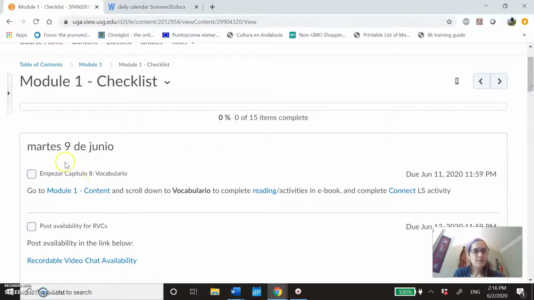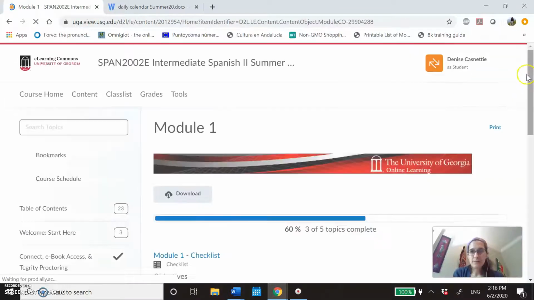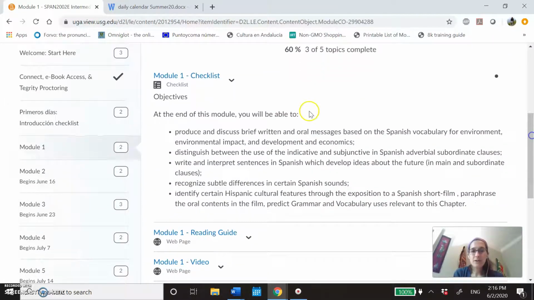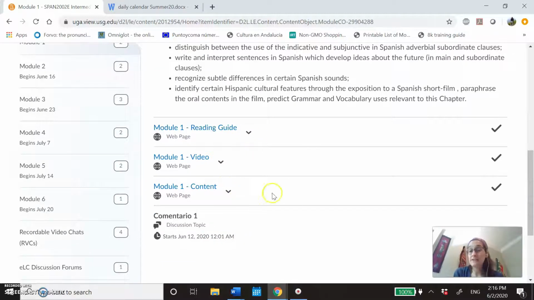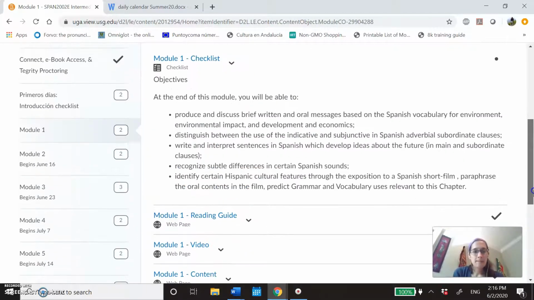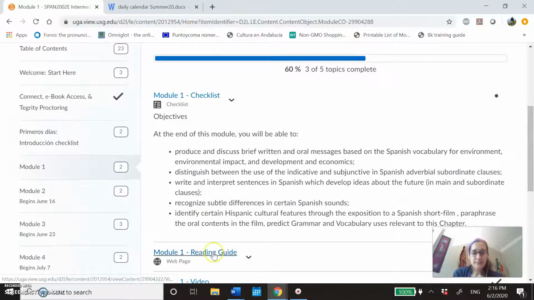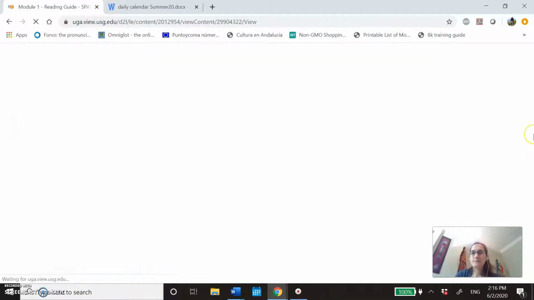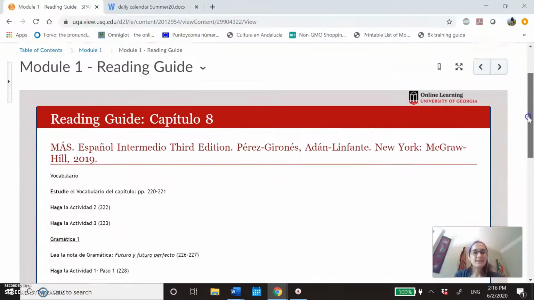So if you see Module 1 content and then the reading guide, I'm going to go right back to that module folder. Right below the objectives, you're going to see them all here as well. The reading guide is going to help you get started.